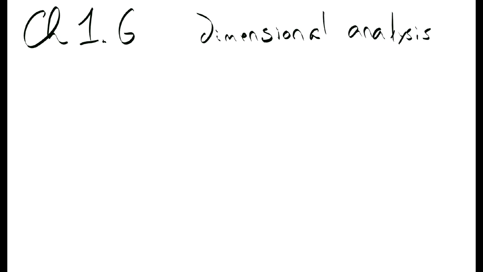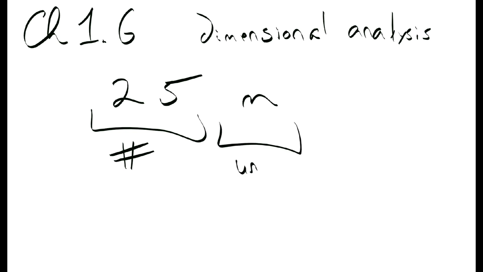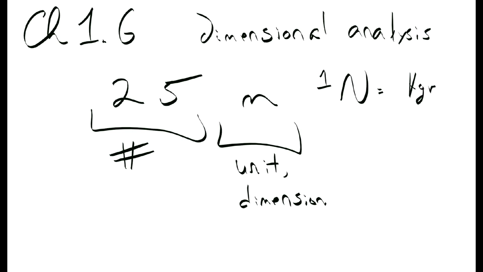All right, every measurement, with pretty much no exceptions, has two parts: the number and the unit, aka the dimension. So when people talk about living in the fourth dimension or something like that, they could be talking about almost anything, because a meter is a dimension. Meters squared, there's two dimensions there, meters and meters. A newton, remember, the measurement of force, is kilograms meters per second squared. There's four dimensions in there. I mean, it's a bit of fluff.